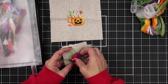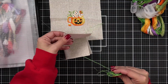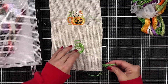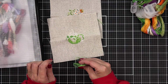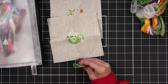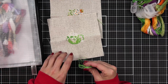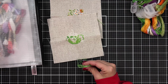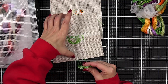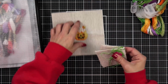And then this one is, I think, a little monster. I think I was in a stitch. Yep, I'm still in a stitch. So I didn't finish that one, but I think it's going to be a one-eyed monster. It was super cute. There's a whole bunch, maybe 12 of these designs in the subscription. I'm sad that I didn't get it done for Halloween, but this is something I can put away and pick up again next year. So I will put that back.